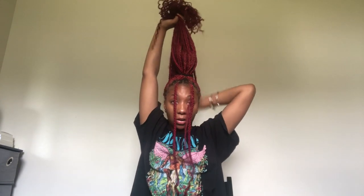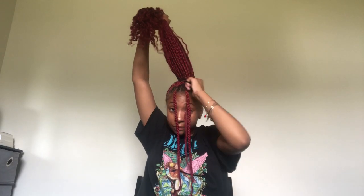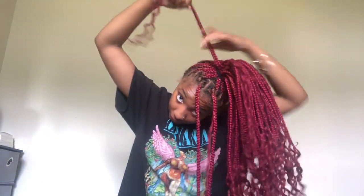This next step is a little harder so I'm going to back up. You're going to take all your hair up like this and put it into one ponytail — I'll show you what I mean. You see how loose the ponytail is? It looks like two separate ponytails. This is a trick I learned: to make it tighter, take the first two braids in the front and wrap them around the ponytail because the ponytail holder won't go around tight since the braids are too big and thick.